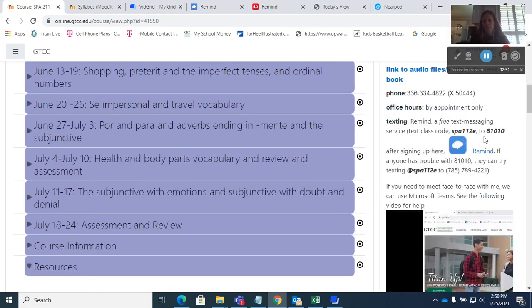I'm not sure if you personally need to download the app to do it or not, but this is the code that you would text to this phone number, and then it'll say you're in the class, and you can save whatever number it kicks back to you as me, and then you can just text me whenever you have questions or concerns. My kids' teachers use it as well, and it's been really nice. If I have a problem, I can always just text the teacher.